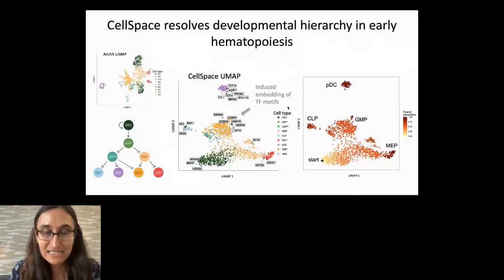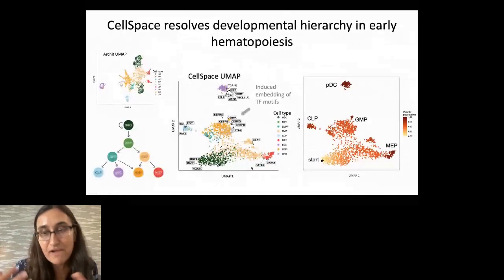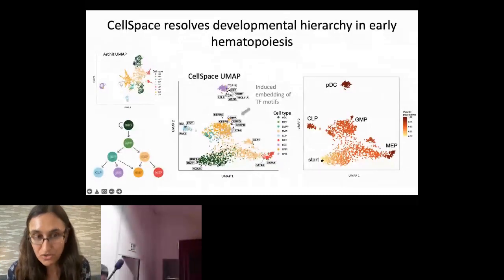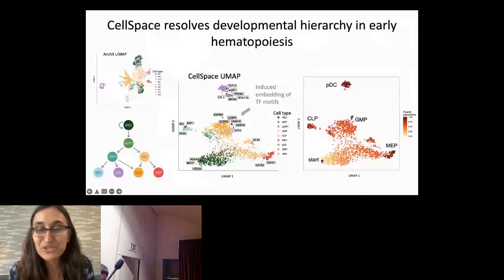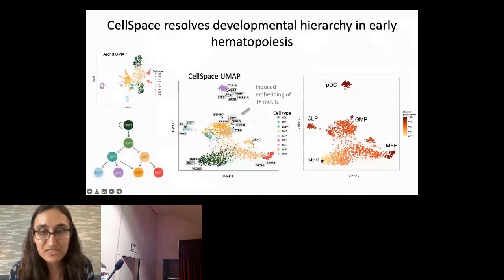We take that same data set, we use cellspace, and here I'm showing the embedding of cells as well as the embedding of motifs that are relevant in hematopoiesis. And you can see that that bad batch effect is resolved, that all the hematopoietic stem cells from both donors are together, and that this hierarchy you can actually see in the embedding, and that if you start here and use Palantir, you can find all the most differentiated cell types represented.